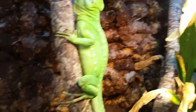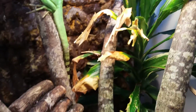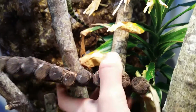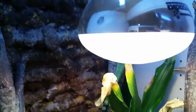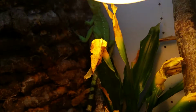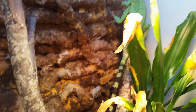So her setup's quite basic at the moment. It has got one plant that she's sort of destroyed. She has quite a lot of actual branches which she enjoys to sit on, and she often will sleep across this. I did post a picture the other day on my Facebook page of her actually basking underneath the bulb. So I actually have 2 sources of UVB in this cage. I have the actual strip bulb and also a D3 basking bulb, which is sort of partially the reason why her colours are so bright. They really do help with the colours.